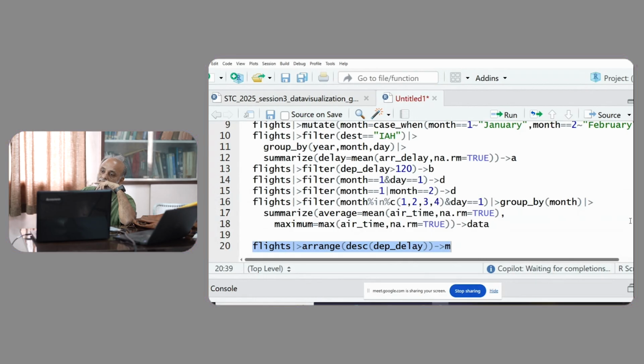In Excel, what would you have done? You would have selected everything and then gone to the column. It would have given you column names, you decide, and then sort from smallest to highest. But the only challenge would have been that the size of the data set is so big.